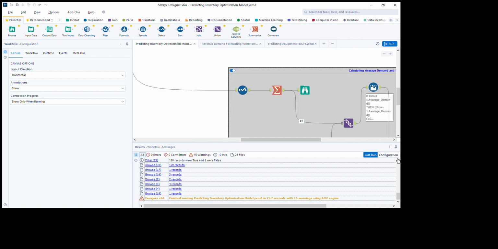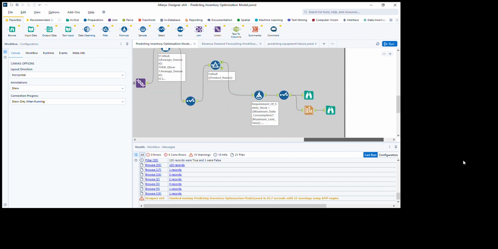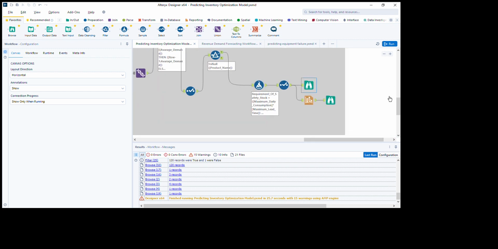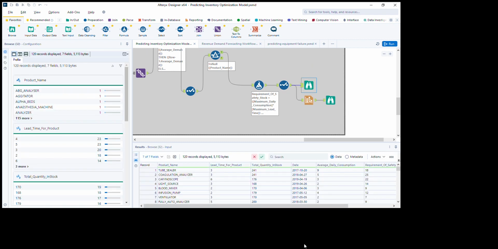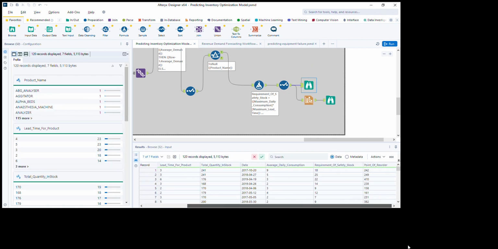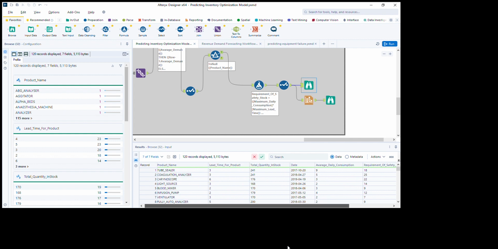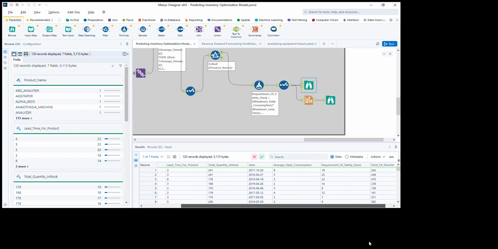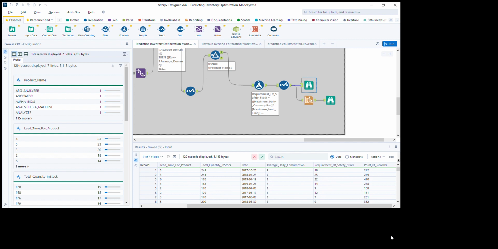To show you the output, this is the output which we have generated. As you can see, for each product, we have the total stock at that particular point of time on that date, and the average consumption of the product.